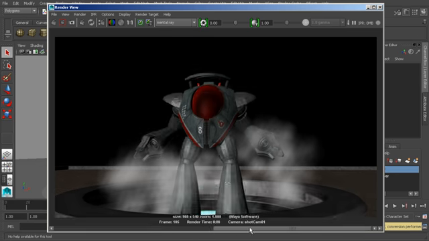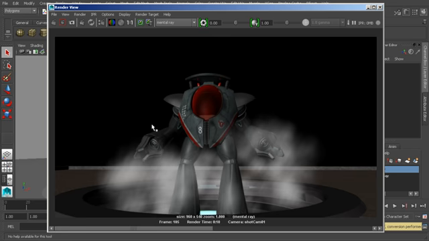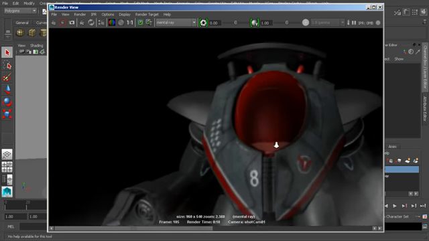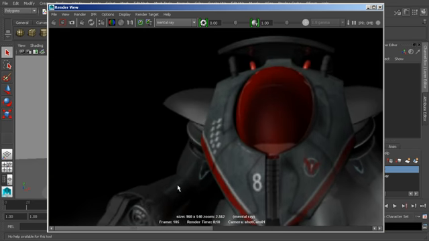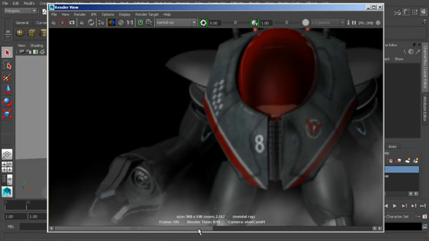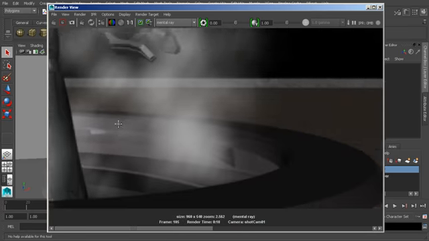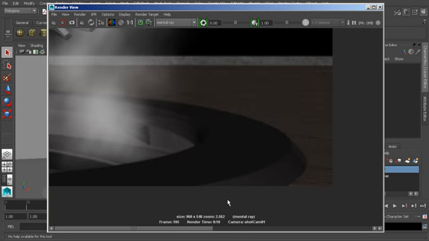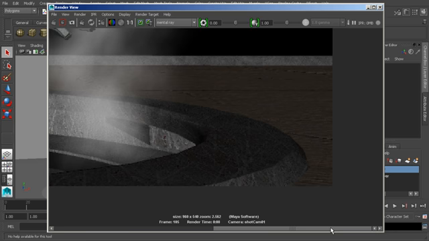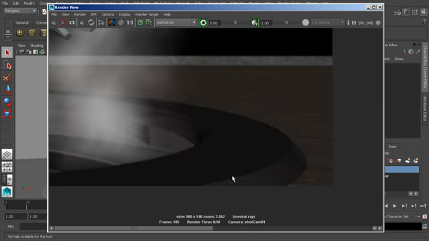Now one of the things that you'll notice, and I'll point this out right away, is the fact that if you look in some of these areas like the shoulder blades, the arms, and the legs, you'll notice that our texture has essentially disappeared. And you'll start to get sort of the same effects down here around the opening, whereas before we had a nice texture. Now we no longer have that.